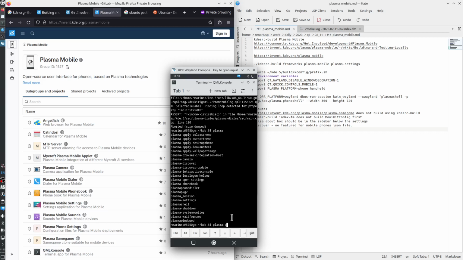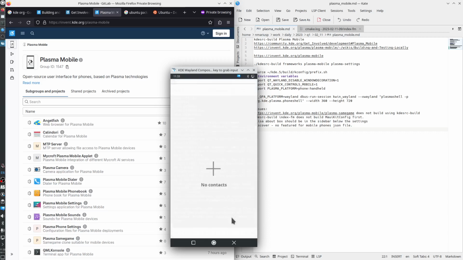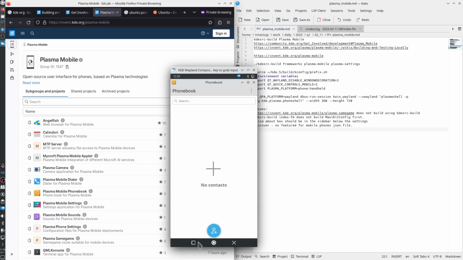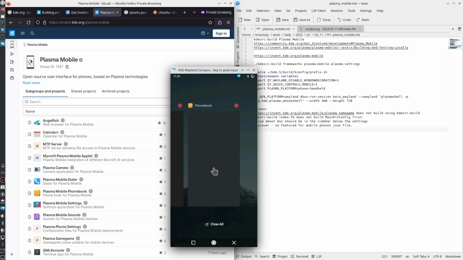Plasma phone book. No contacts. Let's create a contact. Okay, so this is the trick that I do to maximize the applications. I go to the list of running applications, and then I click on the application.